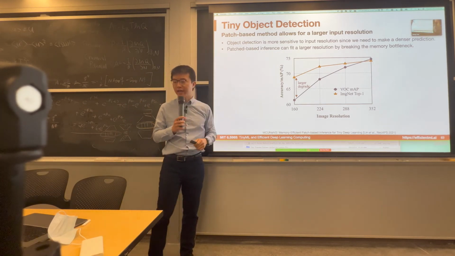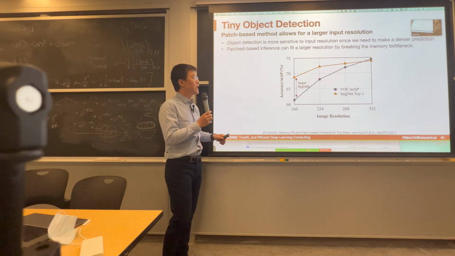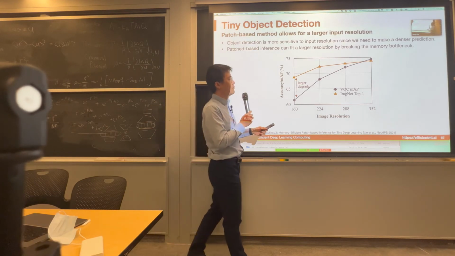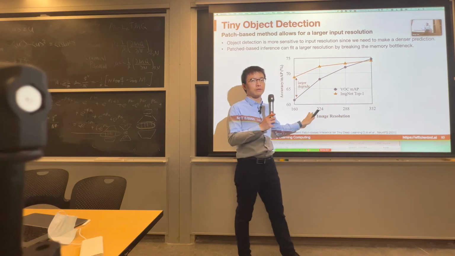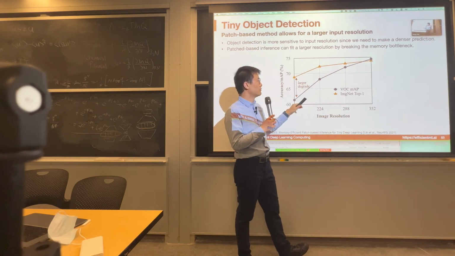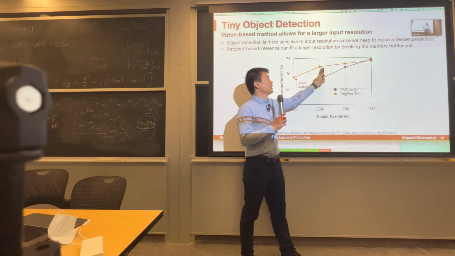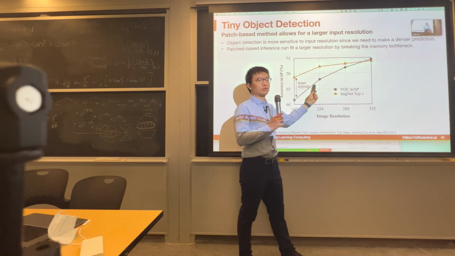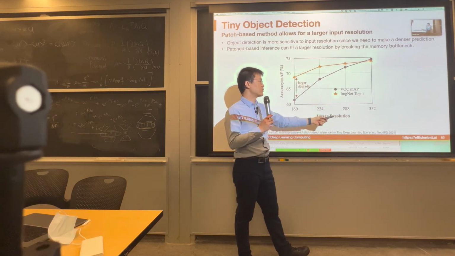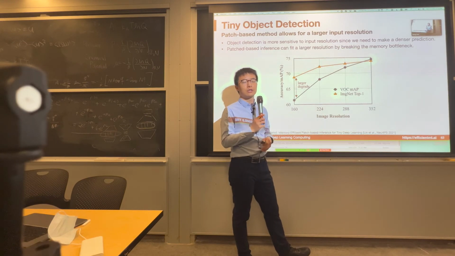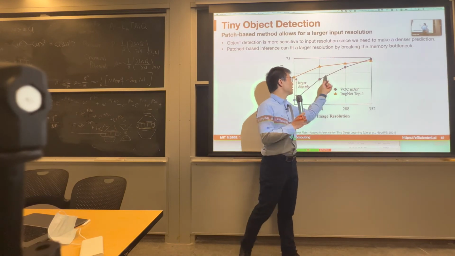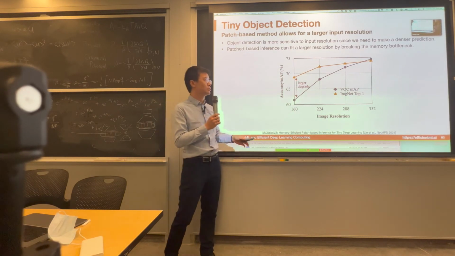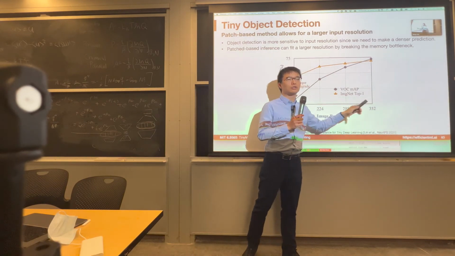We can also do object detection tasks, right? Object detection not only has to predict what it is, but also where it is, so it is actually very sensitive to resolution. As we decrease the resolution, the accuracy of the classification model on ImageNet doesn't drop significantly. But for detection, the accuracy drops very significantly as we reduce the resolution. Since in object detection, if you have a small object and the resolution is too low, you cannot detect those small objects. So it's very crucial to have a large resolution.